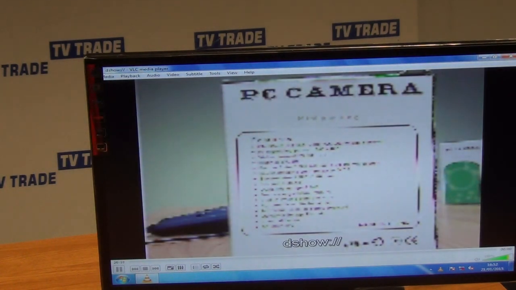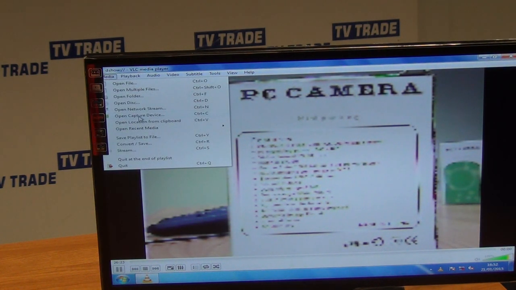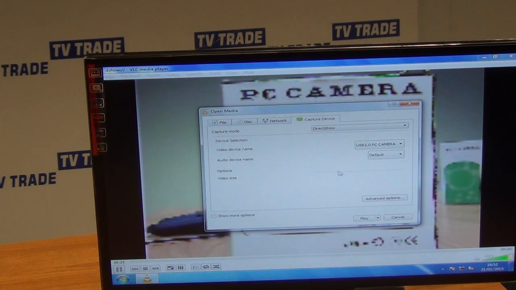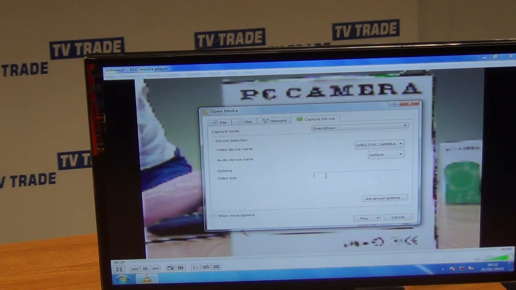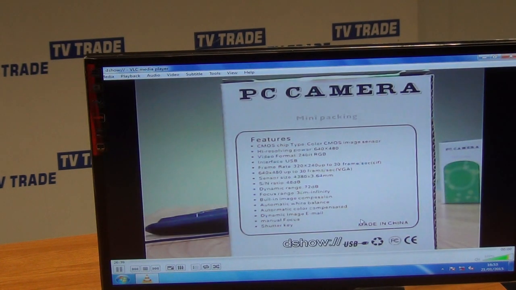So initially this is not going to work well. I'm going to show you why. The resolution on it is pretty terrible. So what we can do is go back in here and set it to its maximum settings. So I'll open the video options. I'm actually going to come along and type in the video size on it. So I'm just going to type in 640 x 480. And I'll just come down here and click play again. And it's got good resolution now.